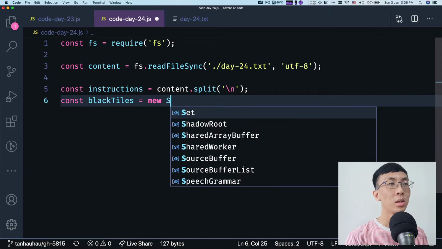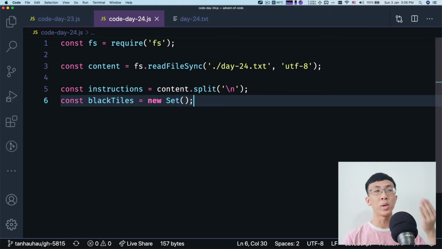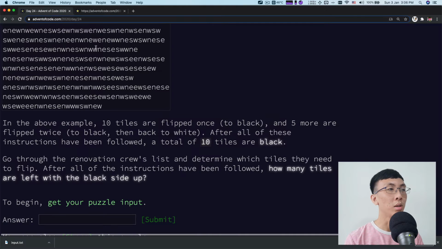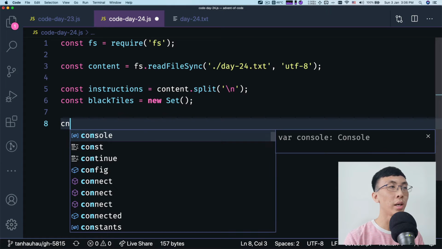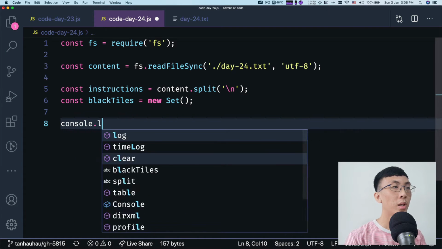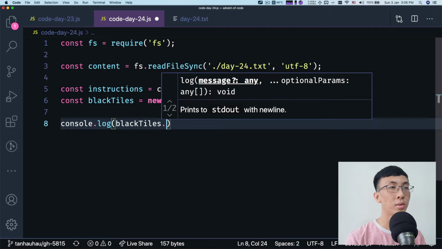Every time we flip from white to black, we'll add it to the set. And if we flip it again, we'll just remove it from the set. So this set will contain the black tiles, right? And the goal is to find out how many tiles are black. So the answer in the end will be the size of the black tiles set.